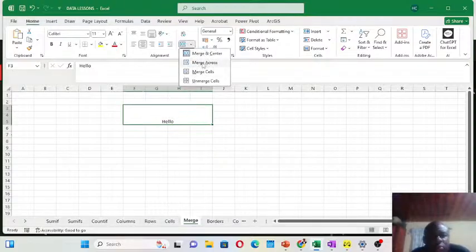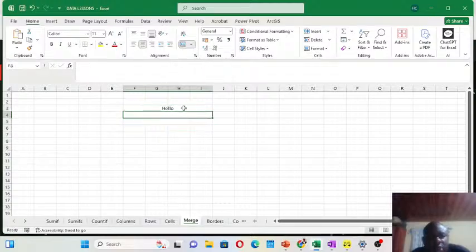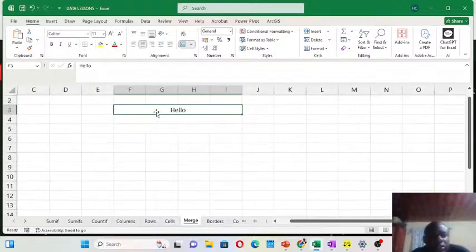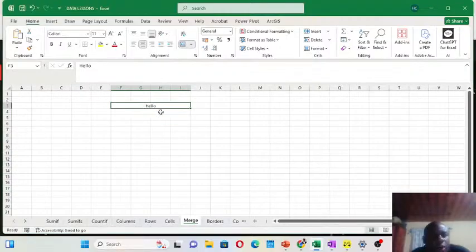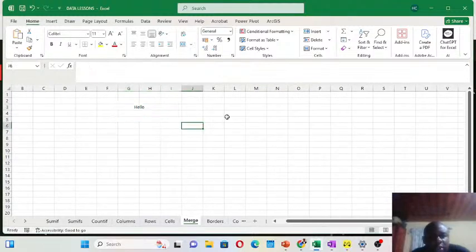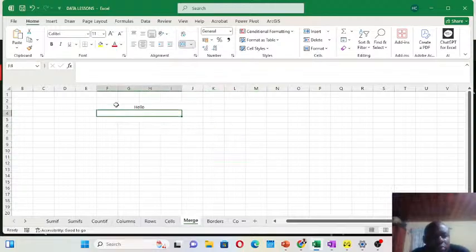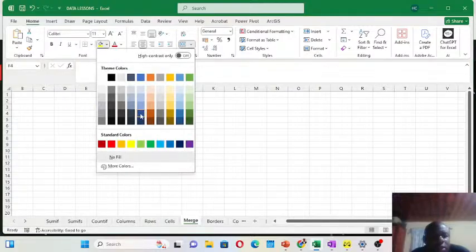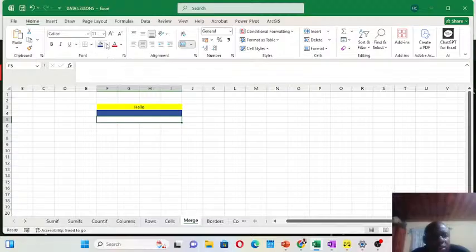Now I can come here and put merge across. You see, so I just merge across. And merging here simply means you are removing the grid lines, okay? And this is something you must know. These are grid lines. When you check here well, you see some grid lines on Excel. These grid lines are the ones that form the rows and the columns. So I have just merged across here. You can see, I've merged this area. I'll paint the one yellow and then the other one I'll paint this color and the other one this other color, just to emphasize.